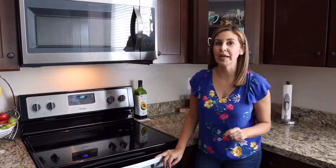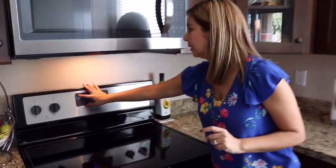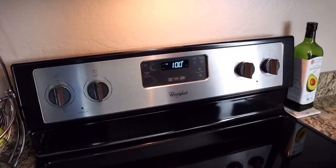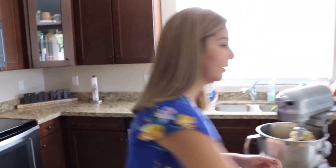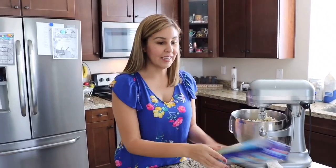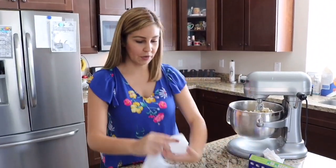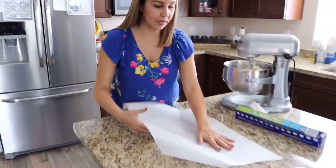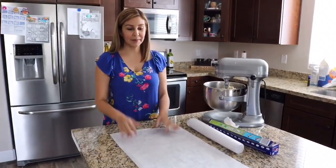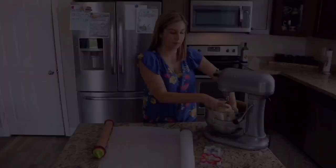Once my dough is ready, I preheat my oven to 325 degrees. Then I'm gonna start to roll out my dough. For that, I like to use parchment paper. That way, the dough doesn't stick to my rolling pin. So I have my parchment paper here. And let me go ahead and get my rolling thing.